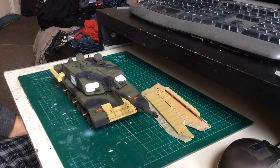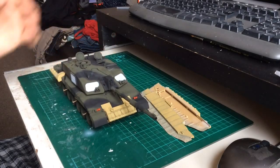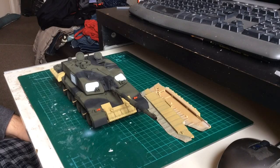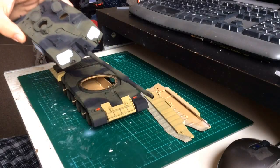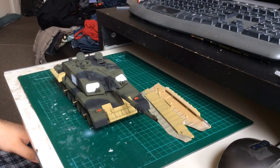So next up is a bit of detail painting. I've started on that, and then I'm going to give the whole thing a gloss varnish, and once it's had the gloss varnish, I'll put the decals on it, and then I can get on with a little bit of weathering. I'm going to keep it relatively clean. I might just do a little bit of kind of dusting from the Salisbury Plain Ranges in the summer or something. Call that a summer vehicle, so mainly just a bit of dust build up around the fenders and around the vehicle. Got a bit of overspray of white on the armour here, so I'm just going to touch that up around here, around the turret, from when I'd not quite masked the CIPs properly. So that'll be that. But it's looking good.